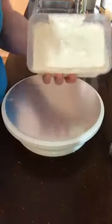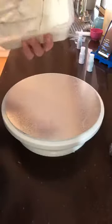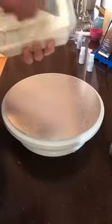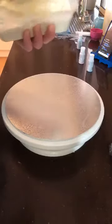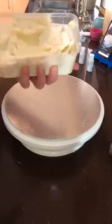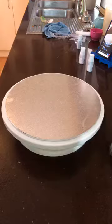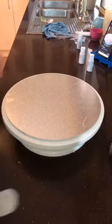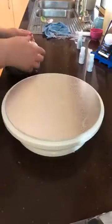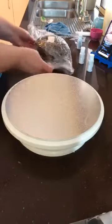So I'm going to use the white truffle ganache that Bakehills make to ganache my cake. It's shelf stable, it sets nicely, it's lovely, and I've just nuked it for about 15 seconds and then given it a bit of a mix and then nuked it again. If you go too far and ever melt your ganache completely, don't worry too much because you can just pop it in the fridge. Except if you're doing a Facebook Live and then it's not quite so good.